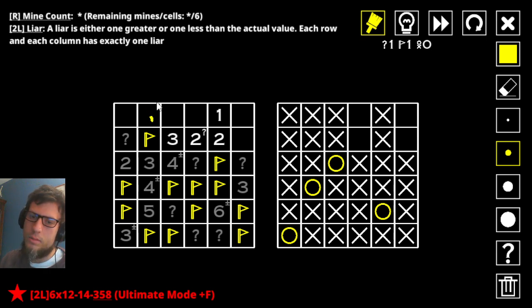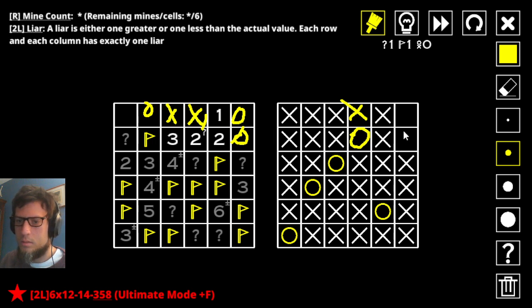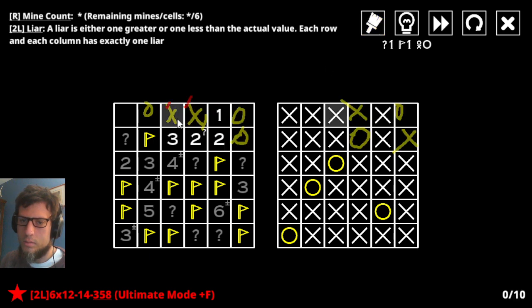Oh, yeah, but that's not possible. Okay. So what happens if this is a 9? And these are gone, and now this can't be a liar, which means this one has to be, and that forces this to be a mine, and then that happens. Okay. And if that's not lying, then that is, right? Okay. So, oh, I see. So no matter what, there's a mine.